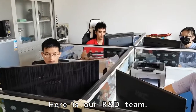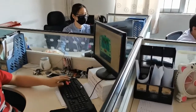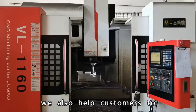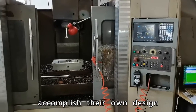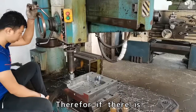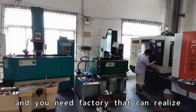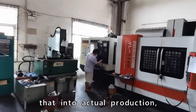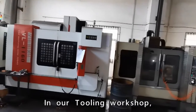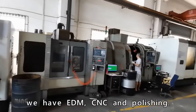Here is our R&D team. We design our lamps and jewelry solution here. Not only that, we design our own products. We also help customers to accomplish their own design or actualize their ideas. Therefore, if there is any design of yours and you need a factory that can realize that into actual production, feel free to contact us.